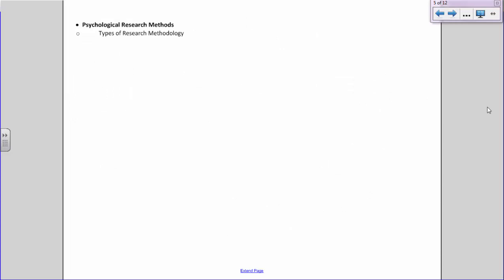All right, now it's time to get into specific types of research methodology. There's three major types: true experiment, quasi-experiment, and correlational. Let's start with a true experiment. True experiments are kind of the gold standard because they are the only way to make causal inference, or to say one thing caused another. A true experiment is the only way that you can say X causes Y. And even with a true experiment, you should replicate your findings to make sure that X actually does cause Y.